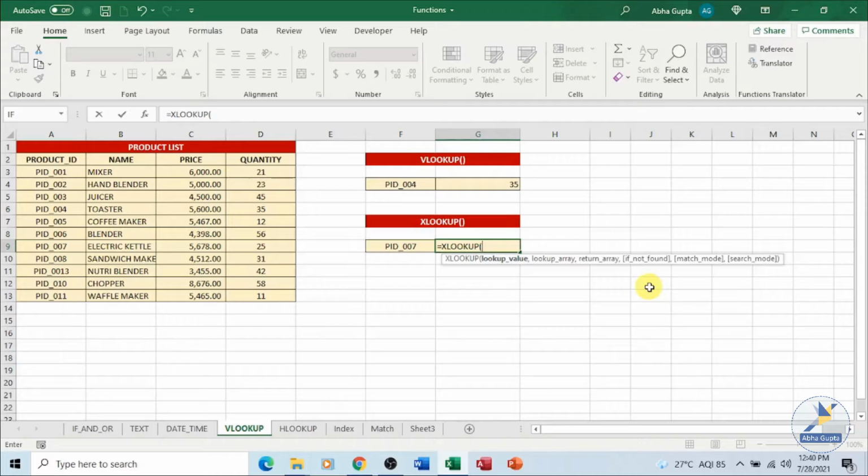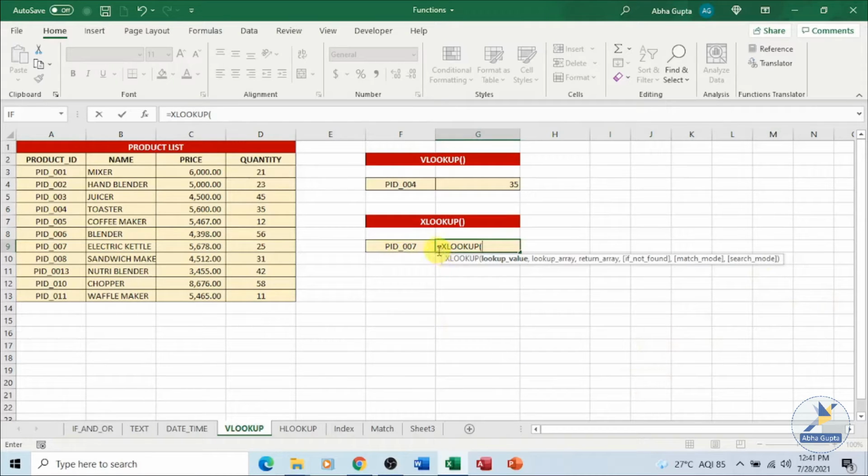By default, #N/A is returned, but if you want, you can specify a statement of your own. Then it has different match modes, 0, -1, -2 and 2. And then it has a search mode also, with different options like 1, -1, 2 and -2. We'll see all these things over here.